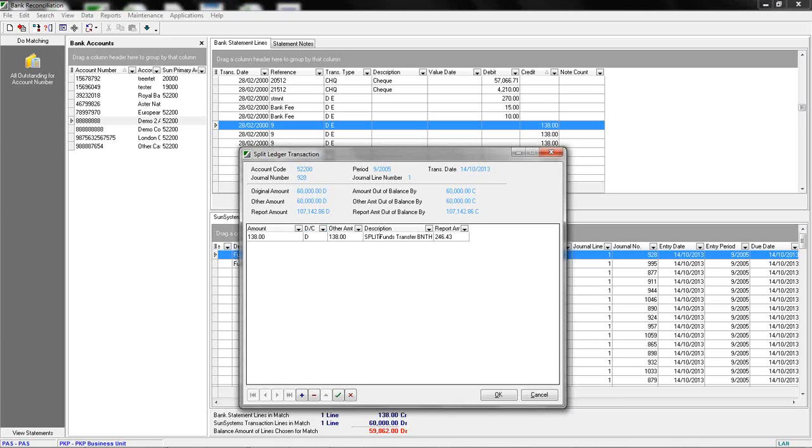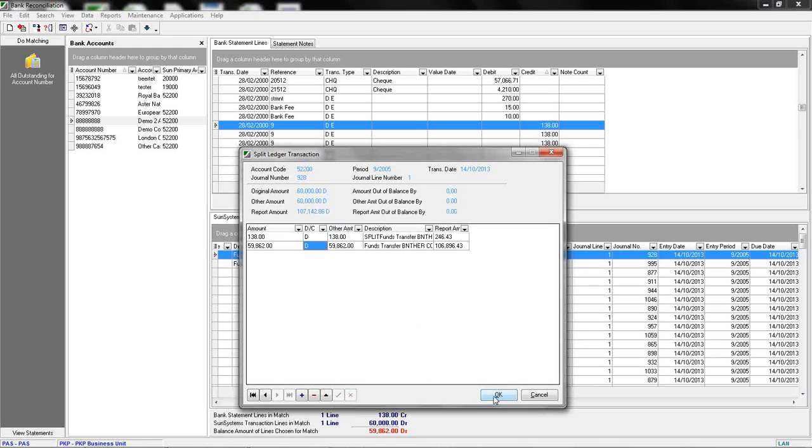I can then balance it out. So save that line, add a balancing line. It gives me my balancing amount here, although there is a hotkey function for balancing as well if you wanted to use that, where it automatically fills in the balancing amount. And what we have is a situation where you can fill in as many splits as you needed in order to get this down to 0. So I could take 20 different splits and then leave a balancing amount if needed.